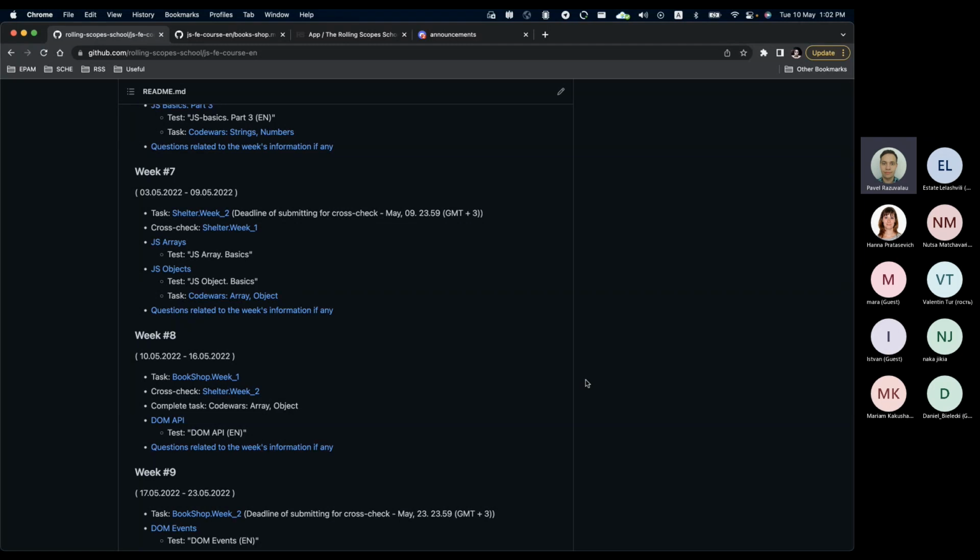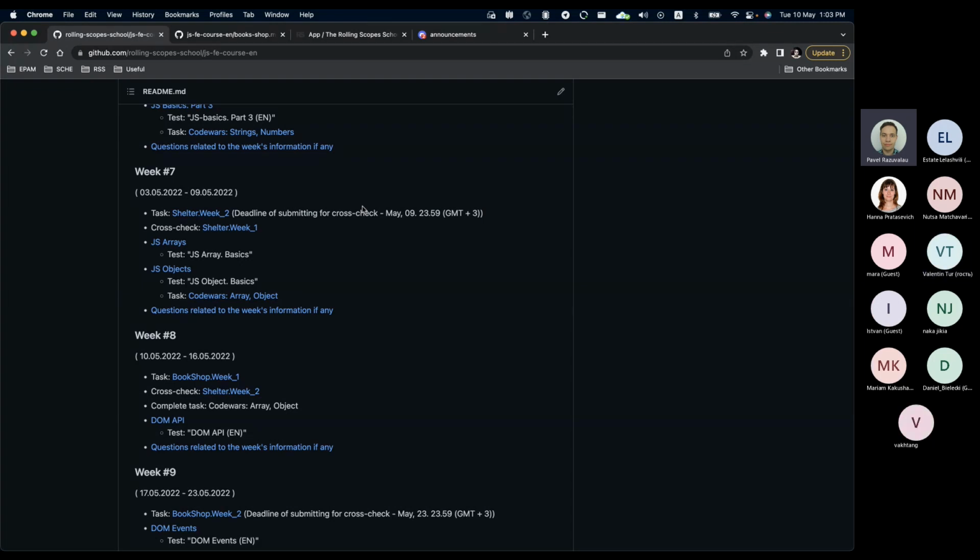So another week is finished, but let's have a quick recap of what should be done. Instantly paying attention to the following line about the Shelter week number 2. You should manage to submit your tasks before the deadline.